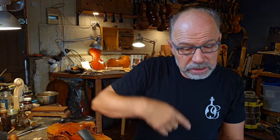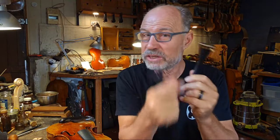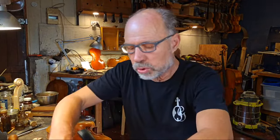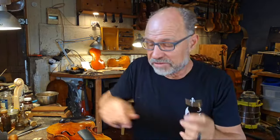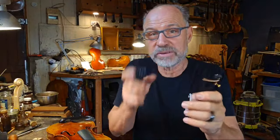People have asked about geared pegs. I don't care either way — it's all about making playing easier. I have no preference whether you use a tailpiece with one fine tuner or four fine tuners. The important thing is that you don't put four fine tuners on a timber tailpiece because each one weighs quite a lot. The Wittner ultralight tailpieces have been engineered to be an exact combination of weights equivalent to a normal tailpiece with one fine tuner.